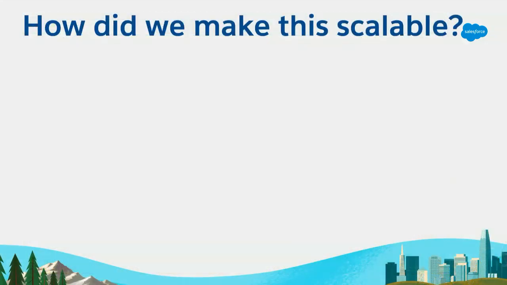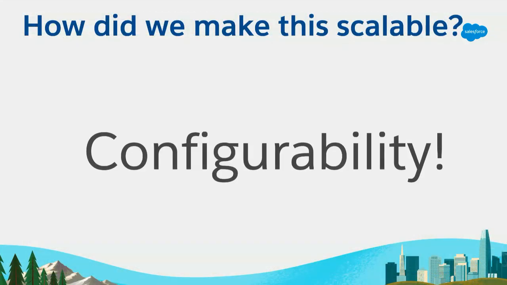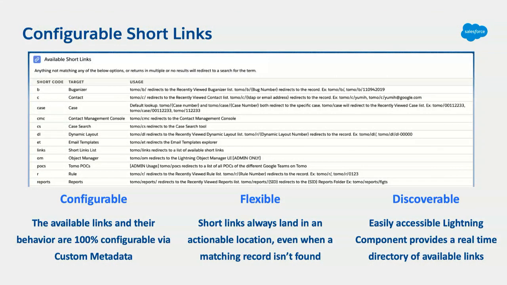And so that's where configurability really comes into play for this. What we did is we designed a custom metadata object that allows these to be 100% configurable. The custom metadata stores some information like what shortcode it should do and what query should be run with the information that's pulled from the URL. It also allows us to direct to a record versus a custom application, a Lightning component, or just a hard-coded URL. Having the setup shortcut has saved me countless hours already.